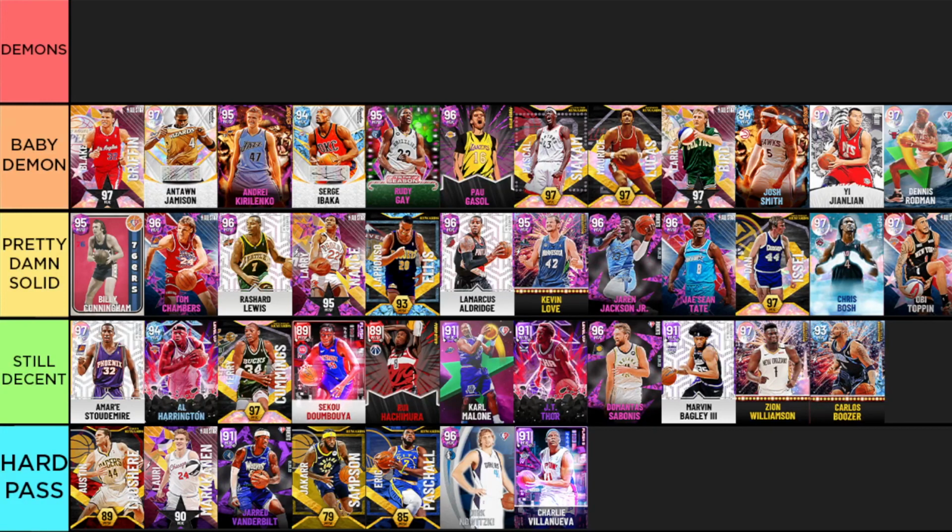Next up is my man Rudy Gay. The Rudy Gay jumper on that normal timing is absolutely insane. Has a quick dribble style, can dribble around like crazy, and honestly probably could have stayed in the Demons tier. I just think with the amount of crazy defensive cards that we're getting, he doesn't hold up as well, but it's still probably one of the most fun cards you can use in the game.